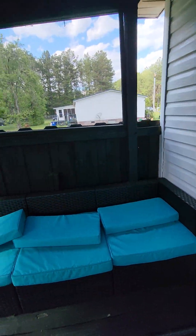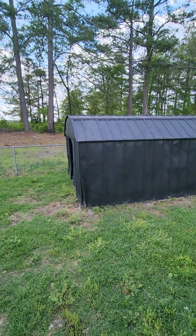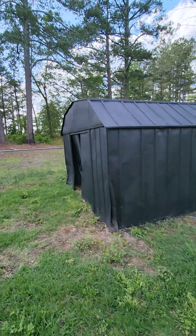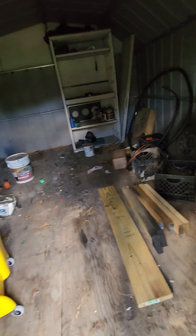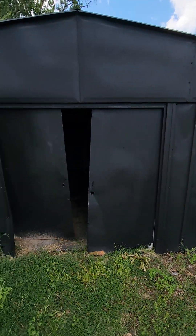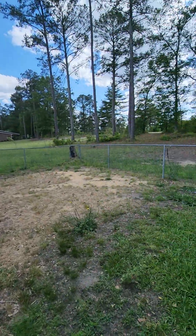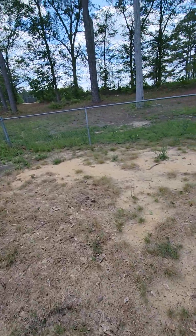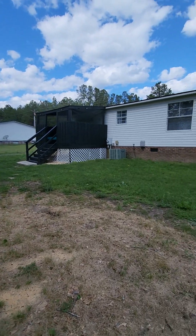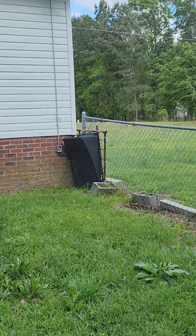Here's the back porch and the shed. It's not in the best shape but not in the worst — just take those doors right off. Looks like somebody ran into it with a four-wheeler or a lawnmower. There's a little fenced area — looks like they had an above-ground pool or a trampoline right here. There's a little blocking of the fence right there.